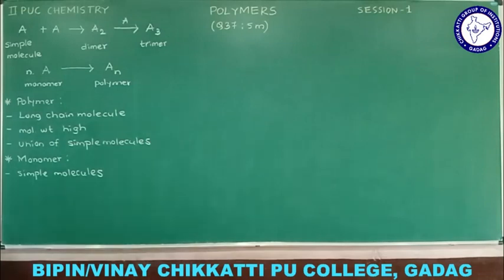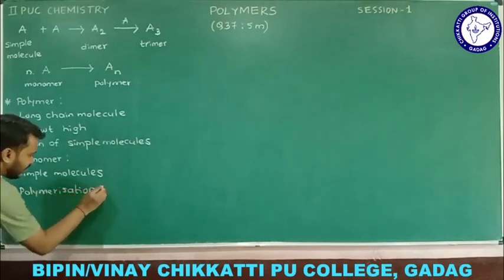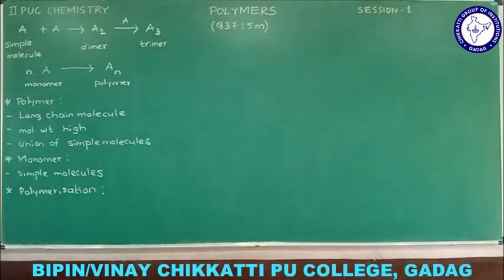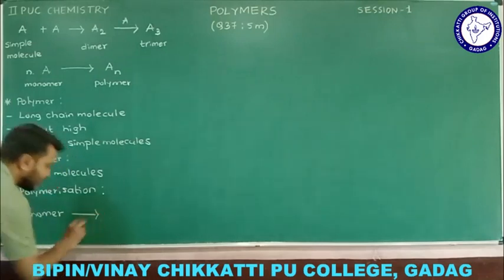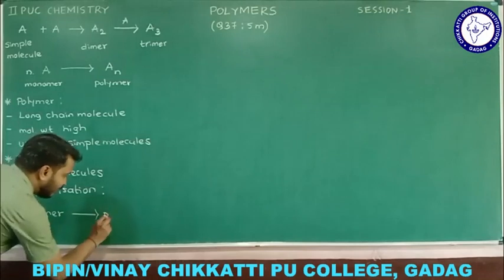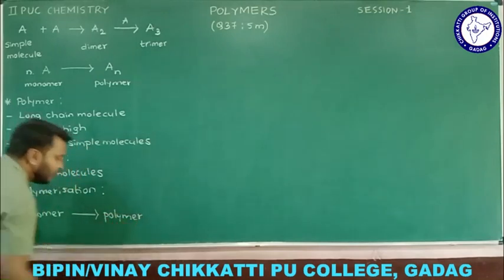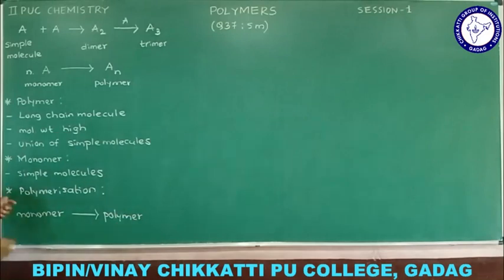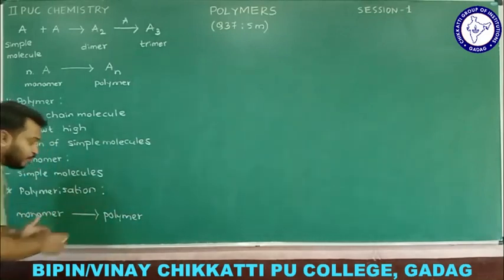And now we'll see one more similar term, and I am going to write here polymerization. So we'll see what polymerization actually stands for. I told you already, let us assume I have a monomer. What is a monomer? It's a self-explanatory word: mono means one, mer means simple unit. So we have one simple molecule, and if you combine these monomers, we are going to get a long chain molecule, and this long chain molecule we call a polymer. So here I am going to convert monomer into polymer, isn't it?